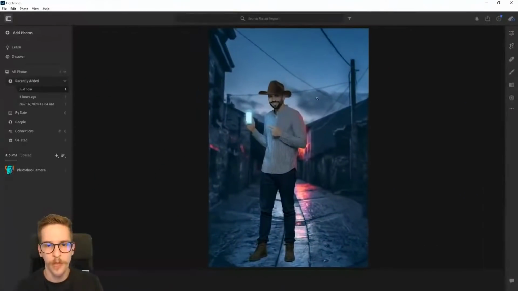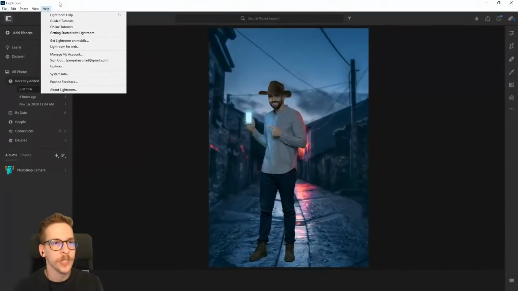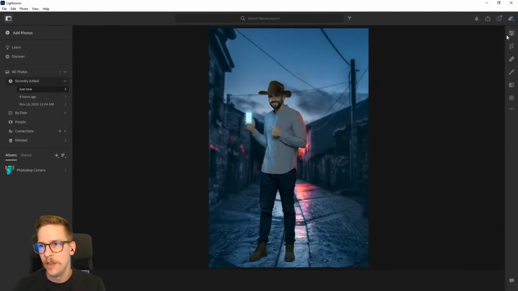All right, so I brought over Lightroom. I just went to add photos here at the top, and I added this. So if you haven't used Lightroom before, it's really handy for quickly editing photos. Photoshop has a lot of in-depth tools for compositing and manipulation and all these things, but Lightroom is really great just for adjusting photos. It has a lot of tools that are meant to do that quickly and easily. So there's all these panels here on the right. You'll hover over them, you'll see edit, crop, rotate, healing brush, brush, linear gradient, and radial gradient.